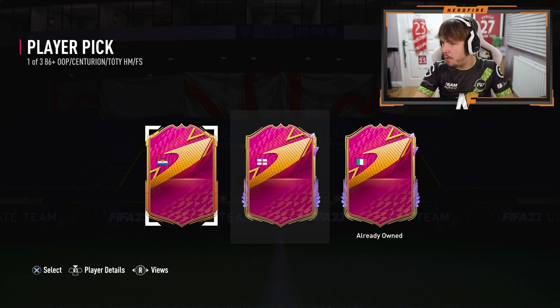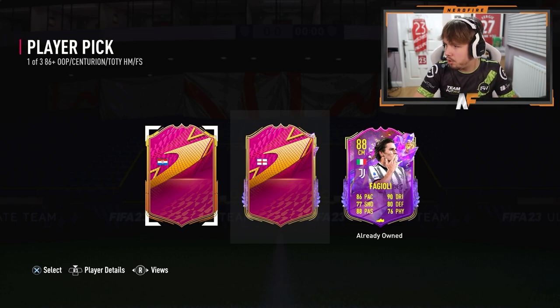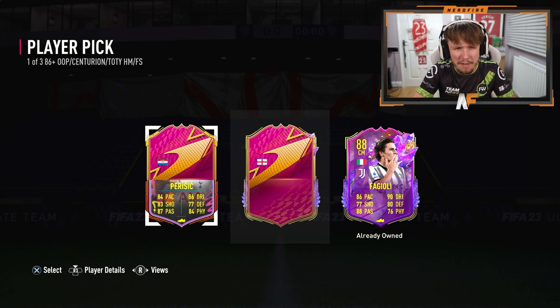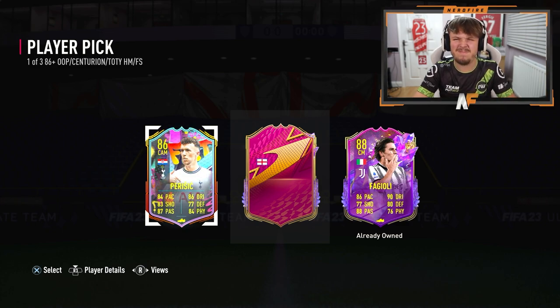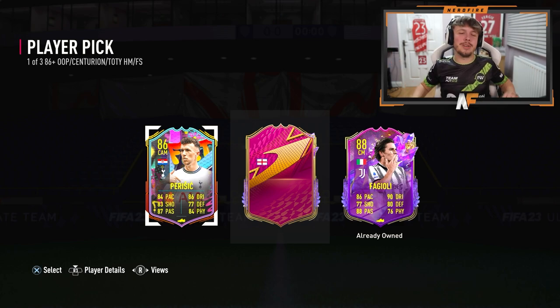I believe the right one is the Italian player. I already own him, so yeah, it is him. So I'll get that out of the way. I don't know how you pronounce that, Fagioli, maybe something like that. But okay, let's go on to the one on the left, the Croatian. Not a clue what card this is. Who's this? Is that Perisic? Oh. He's got a better card. So it's not great.